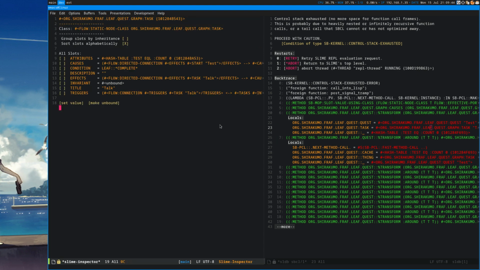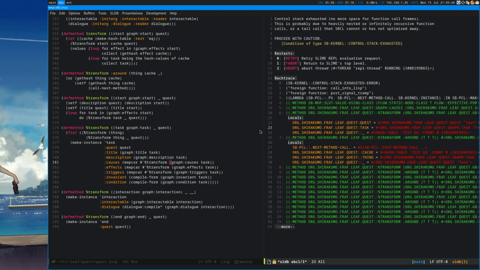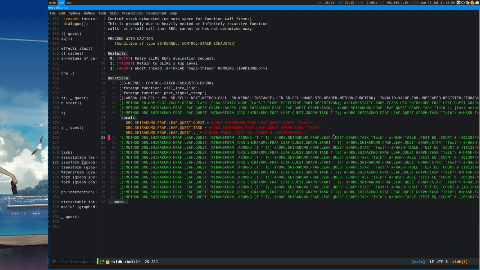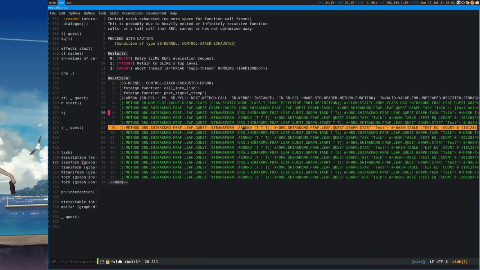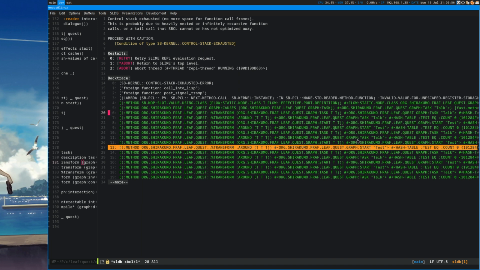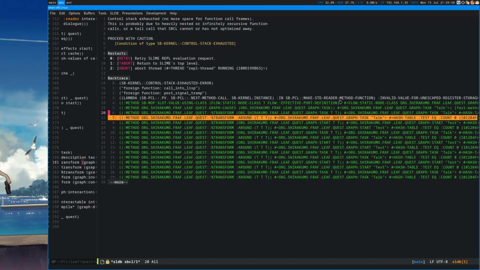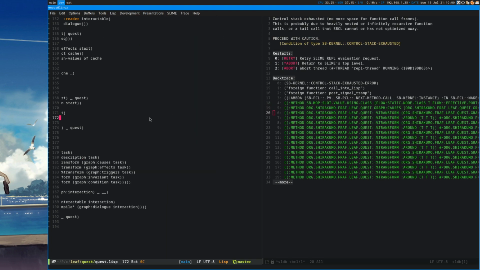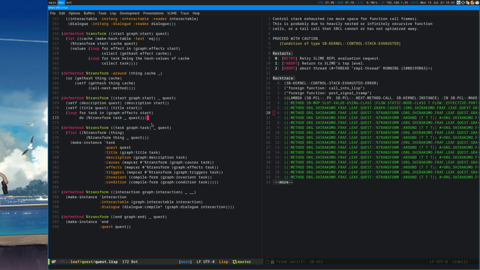So we have a task here. What does the trace look like? Start. Task, start, task, start, task. Okay. Why is the start not cached? I don't understand.